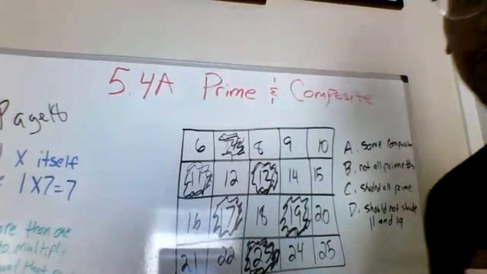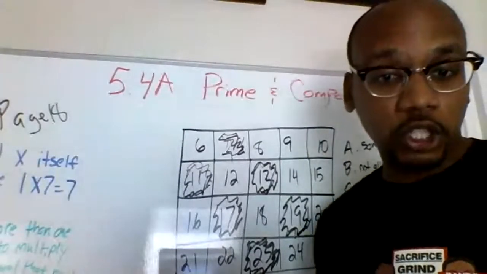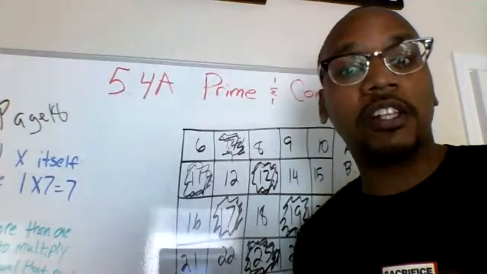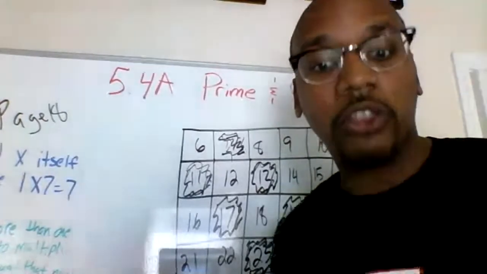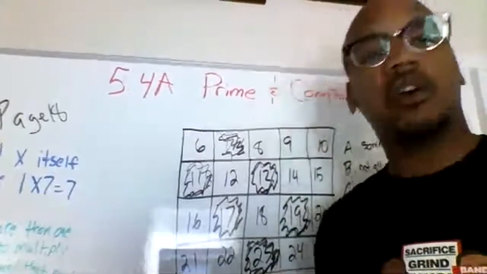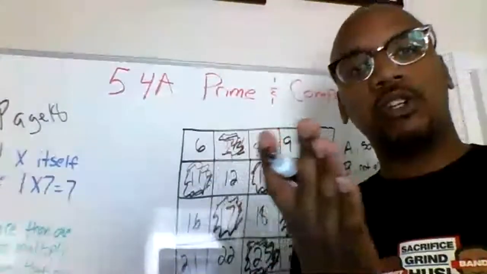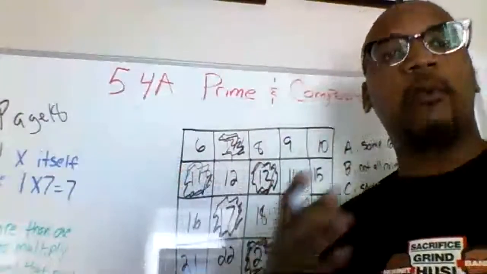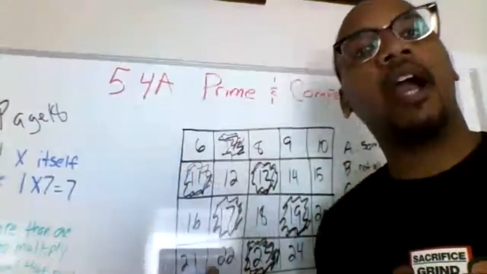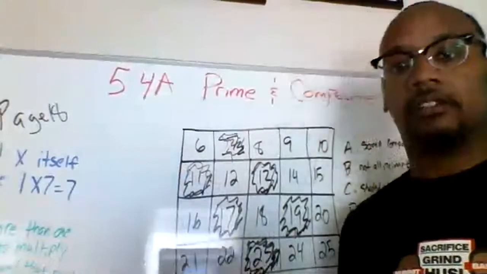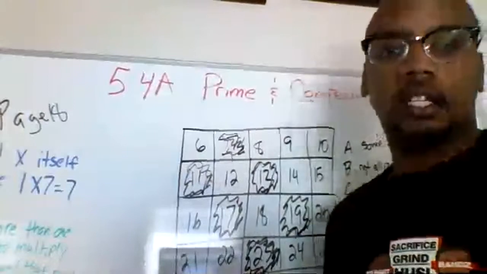All right. Now, what Clara was supposed to do, it says Clara was supposed to shade all the prime numbers on the chart. So all you have to do is go through the chart to see which one is prime and which one is composite. And the prime ones should be shaded.